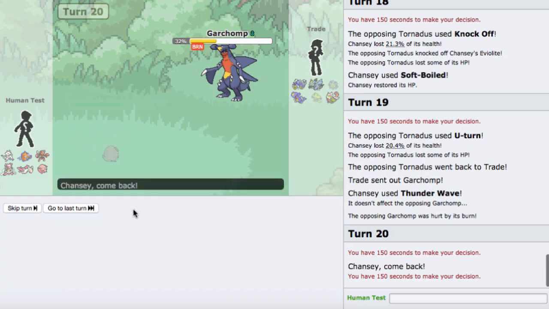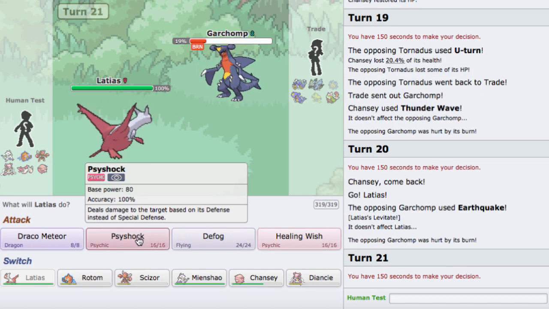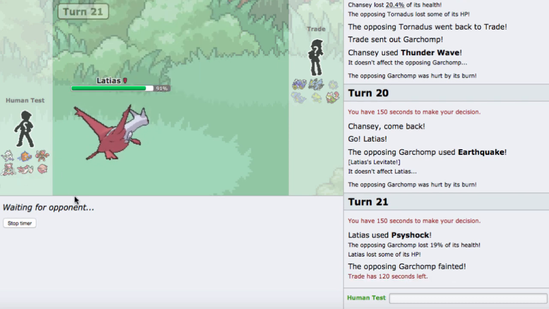I'm just going to go Lottie. Earthquakes does not work. I can just Side Shock here and kill this thing. And, I mean, I think we just win. I think we pretty much just win here. If he decides to go Gyarados, I can just drop a Draco, and I'm faster than +1 with my Mien-Shao. I keep getting those two mixed up.